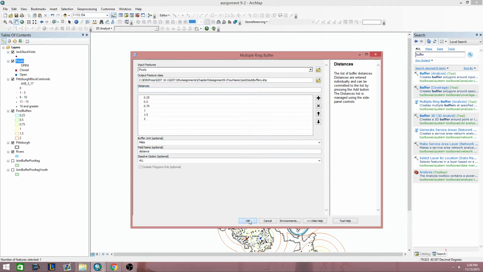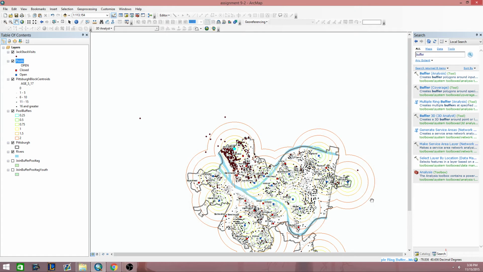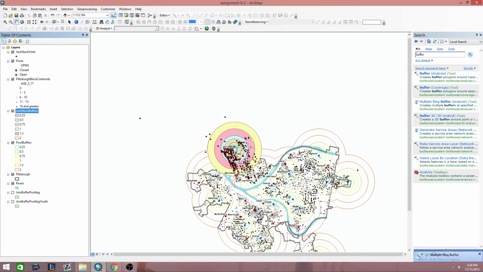And we'll just hit OK. You can see it's working down here. And it should take a second. And the reason why I mentioned you select the JAX-Stack there is so it centers around. Yeah, you see how it centers around that pool? You can just click the selection now if you want.